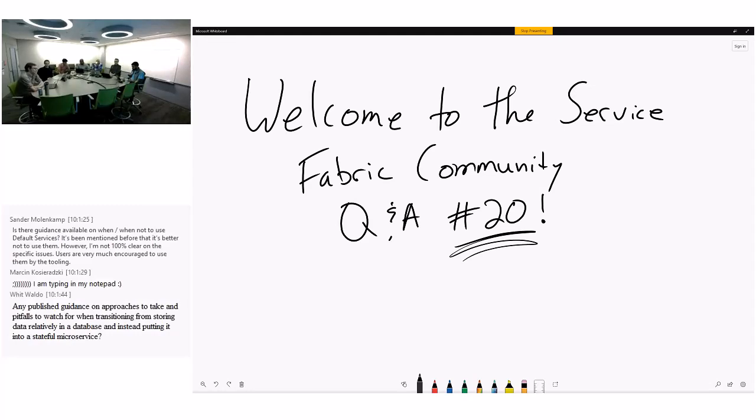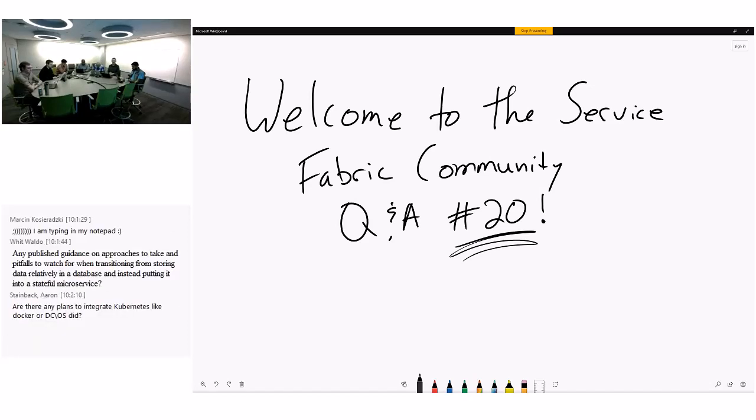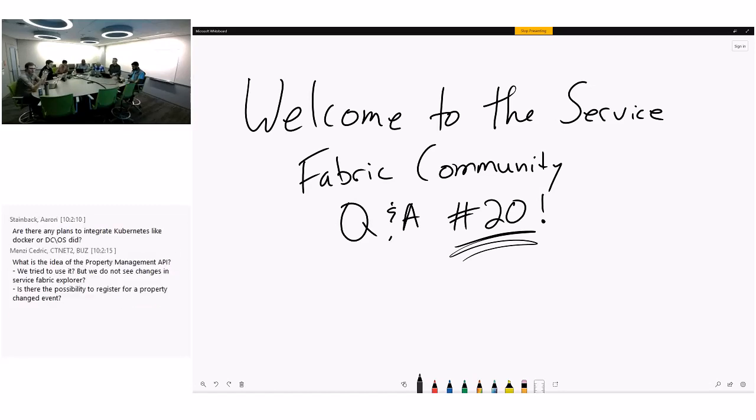So default services, they're nice because they're a declarative way of getting your services stood up. These days, I think we prefer that instead of using default services, you use the ARM resource model if you want a declarative way of managing your services. So we've been trying to get people to slowly move away from default services over time. Part of the reason is that today default services are in your application manifest. They can cause some confusion and they're a little hard to work with.